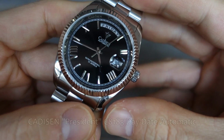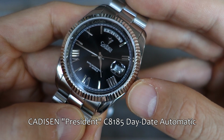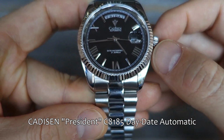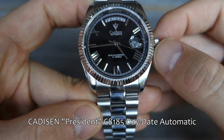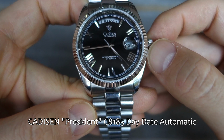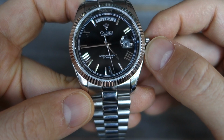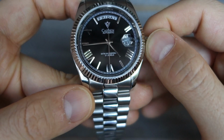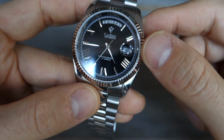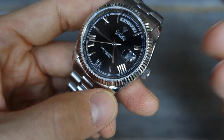So this is none other than the Cadisen President. Of course, the model number is C8185, but I'm going to call this the President because that really is what this is. Now, the usual price is $115 on AliExpress, as I have just checked. There is a $10 off coupon that I'm apparently supposed to share with you guys, so I'll put all the links down the bottom if I get them. Otherwise, 115 is the normal price here. 105, I guess $100 rounded is the discussion here.